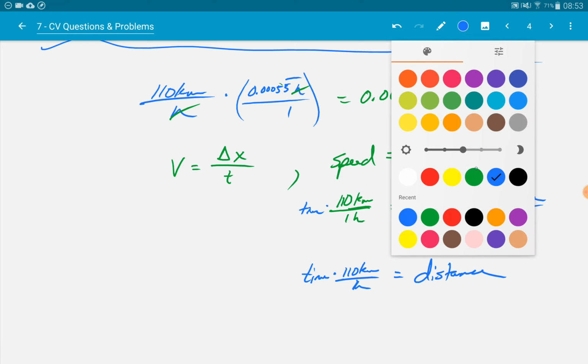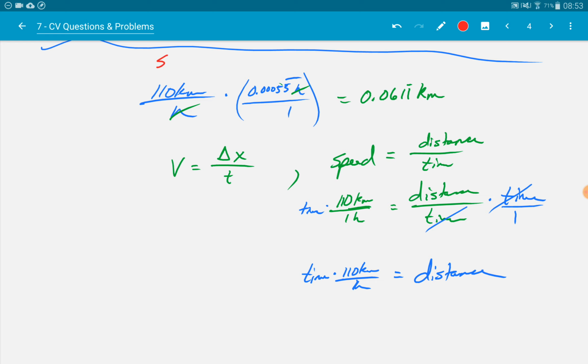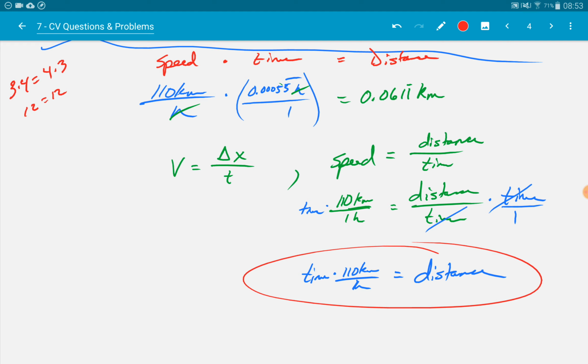Here, the order of multiplication obviously doesn't matter. 3 times 4 is equal to 4 times 3, right? I'd still get 12 and 12. So it doesn't matter which way I'm multiplying these things. My speed here multiplied by my time is going to give me my distance here. And that's what I'm writing there. And that's another way to be able to confirm that to be true.